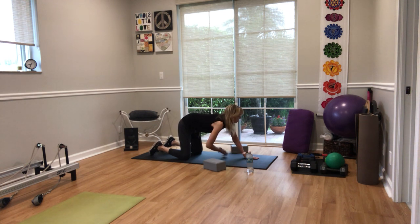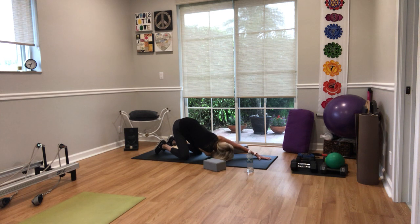Take your right arm underneath to your left side, left arm out in front of you. Turn your head to the left side. Draw your hips towards the right side more, or towards the middle, as opposed to swinging them out to the left side. So keep drawing your hips to center. Stay with this, or take your left arm behind your back, and some of you will bind into the inside of the right leg as you twist open. Breathing in and out.